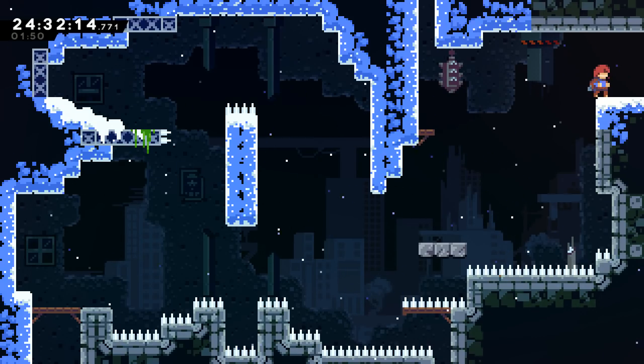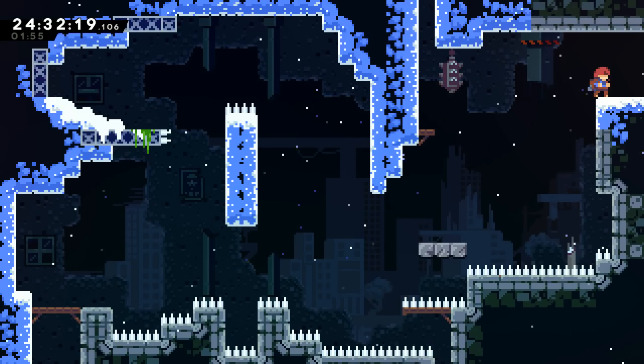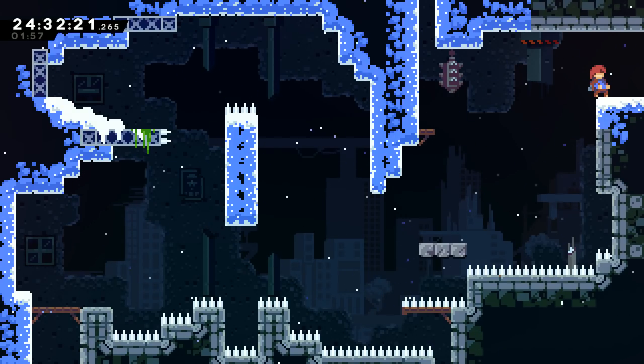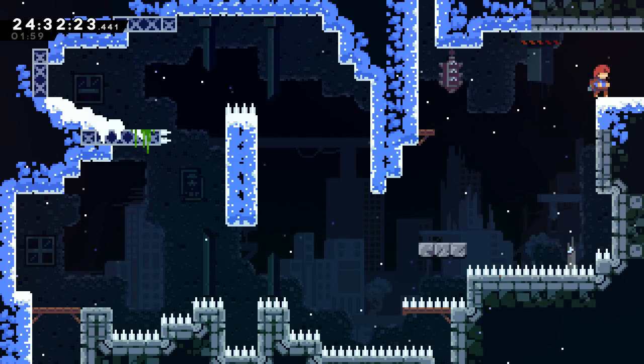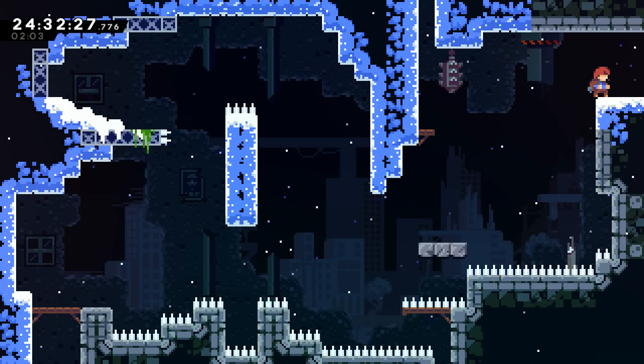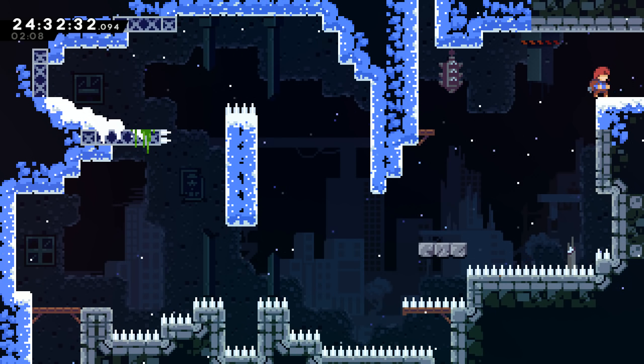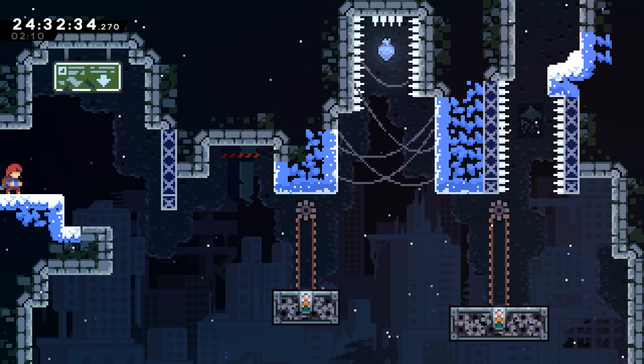But that screen is pretty straightforward. It's just an extended hyper to the platform and then dash up. This next screen, you want to hyper into the transition and then just dash to the 2 blocks. And then this next screen is actually going to go by kind of quick because the blocks actually launch you out of the room, so I won't have much time to explain it. But here, this is what the screen looks like.